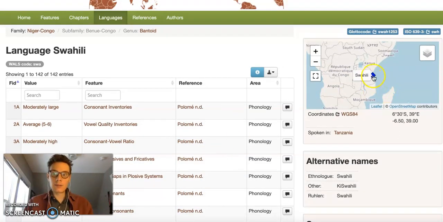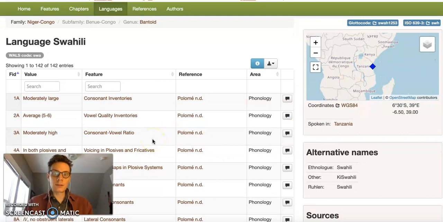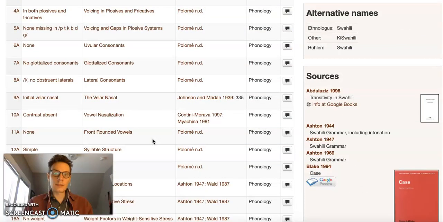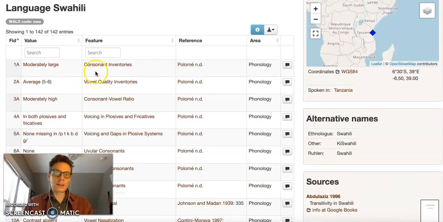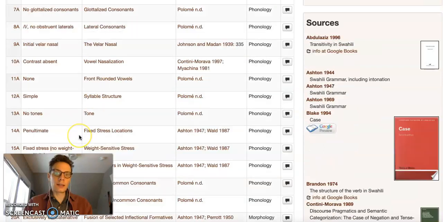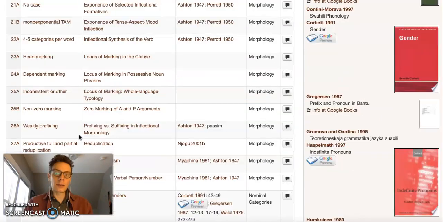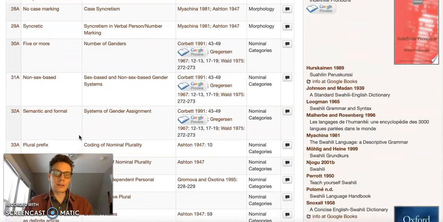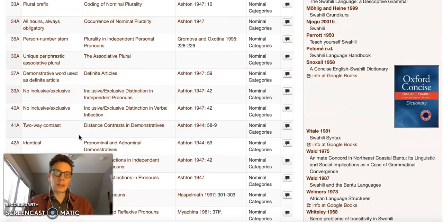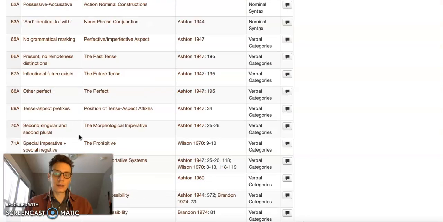So it shows you where in the world it's spoken. It also shows you some linguistic features of the language. Things like the consonant inventory, vowel inventory, some grammatical things and morphological components of the language, nominal categories, etc.